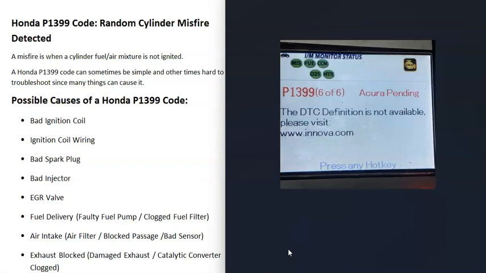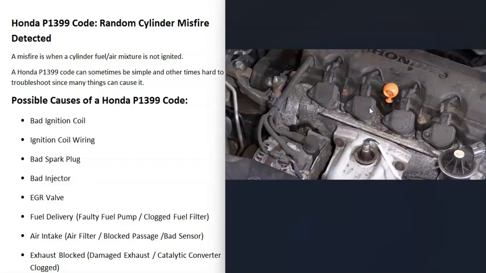And so what are going to be some causes of a Honda with the P1399 code? Well, the first thing that could cause this is that one or more of these coils are going bad and they just need to be replaced. If these coils have a lot of miles on them, it might be a good idea to go ahead and replace them, especially if the vehicle has 150,000 miles or more or something along these lines. If you just had one misfire code, you could swap it with another one and then see if the problem follows. But since this is random, it's going to be a little bit more difficult to do.